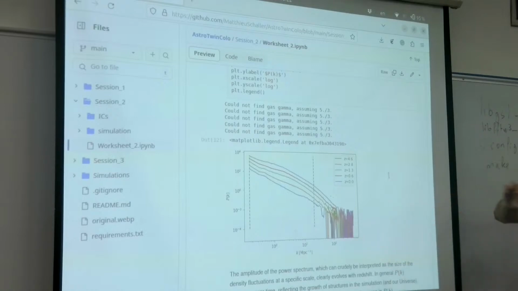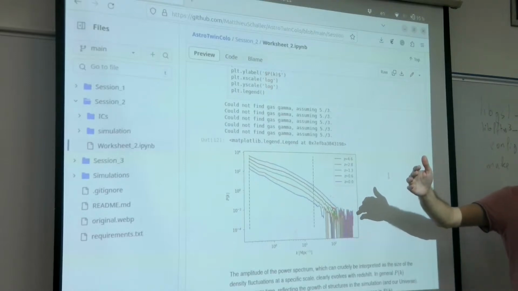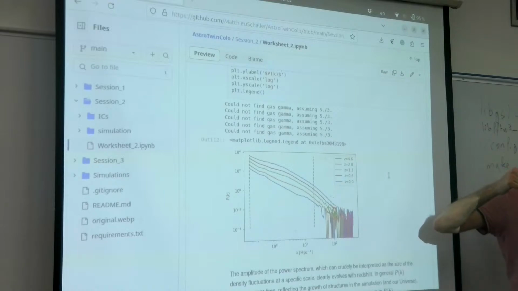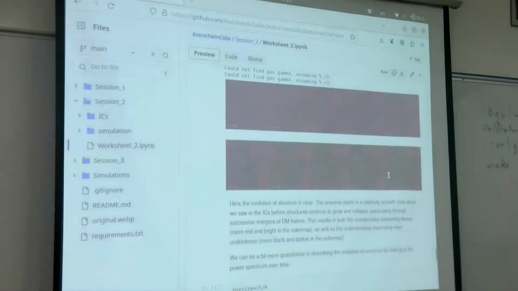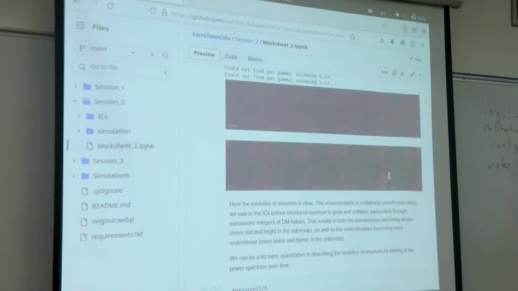And as we said before lunch, this is something you can also measure in the data. So if you have different models, you can start comparing your power spectrum prediction from our lambda CDM simulation to some data. That would be one of the tools that can be used for comparing things if you don't want to just look at images. Although images are fun.